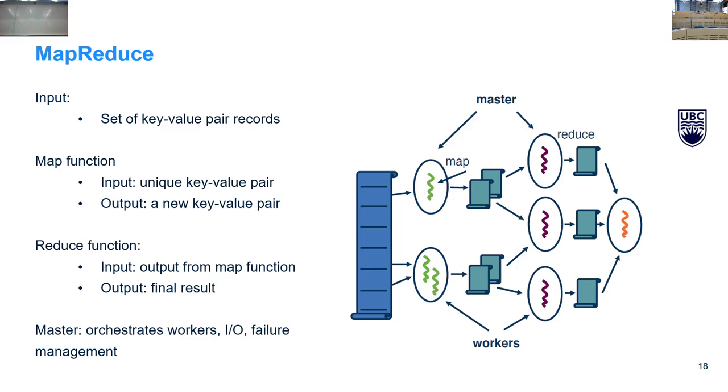In the reduce function, we then take the output from the mapping function and we compute our final result. This is really easy to see for PageRank, because what we actually end up doing is dividing our data set up, web page points to keys, and then we count all of them up. Because what we want to know is how many people point to this web page. What is the in pointer value? And what are the out pointer values? So we have all of the pointers to something, and we want to know what the value is of the pointers from something. Very simple, kind of hand-wavy sort of problem, but that is, in fact, exactly the problem that we're trying to solve.